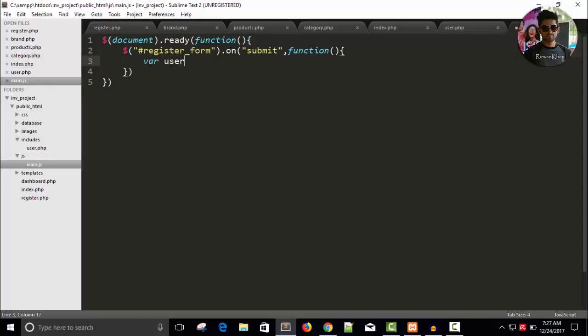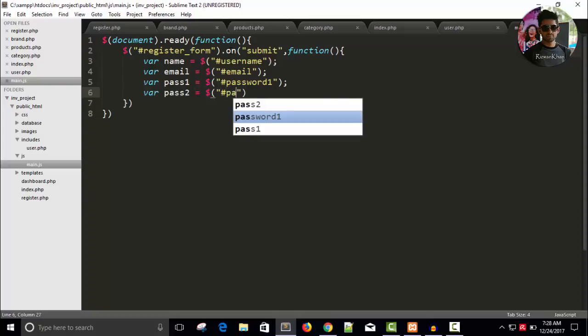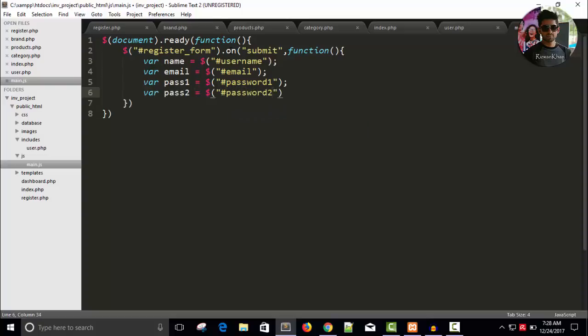So just take a variable name equals dollar hash username, and variable email equals dollar hash email, and variable password equals dollar hash password 1, and var pass2 equals dollar hash password 2.